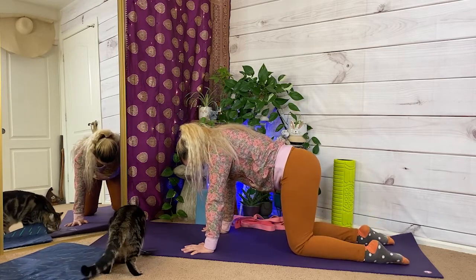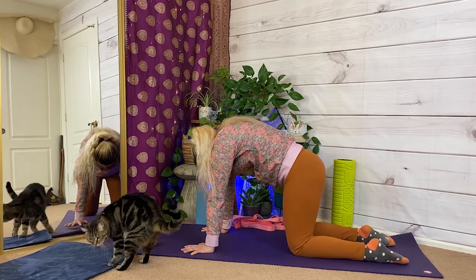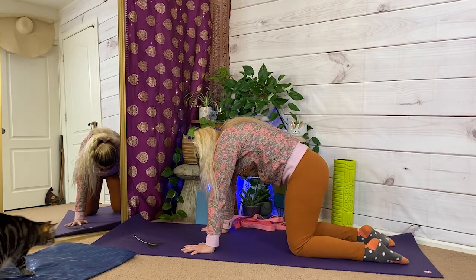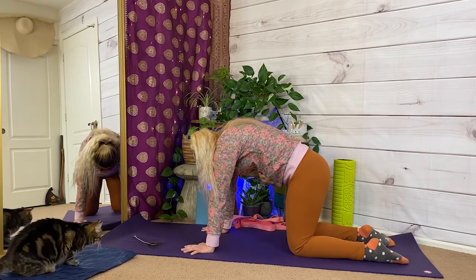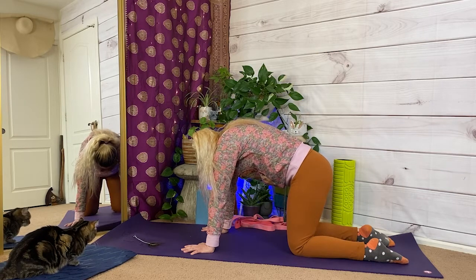Cat pose. Press the floor away. Push with your hands, arching your back, shrugging towards the ceiling. You'll find yourself forming into a spooky cat pose.